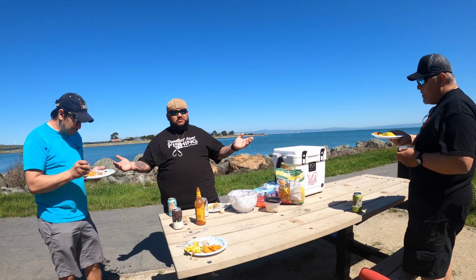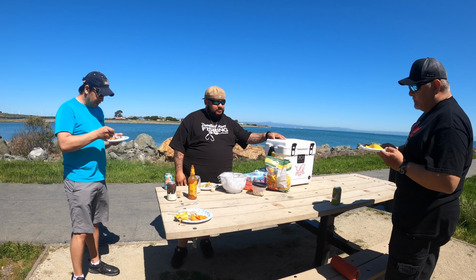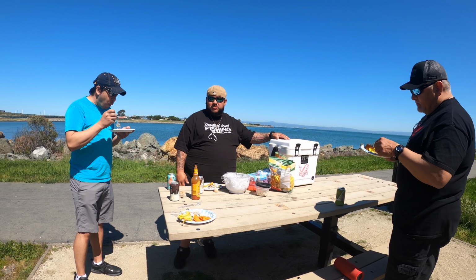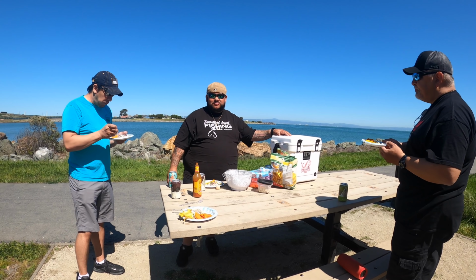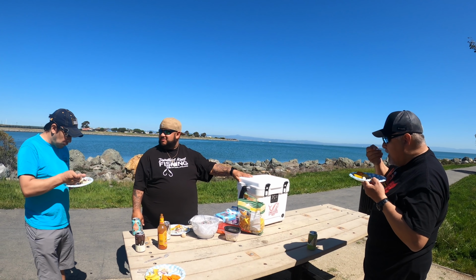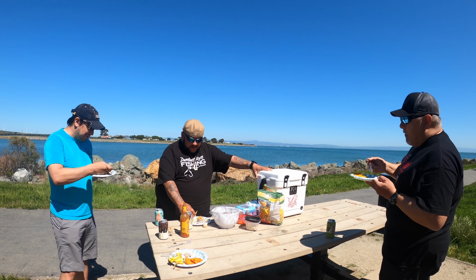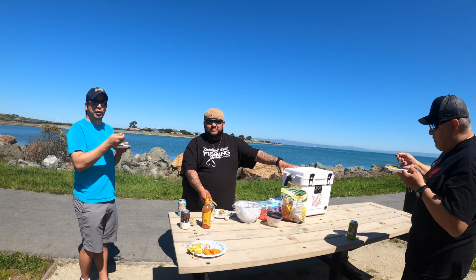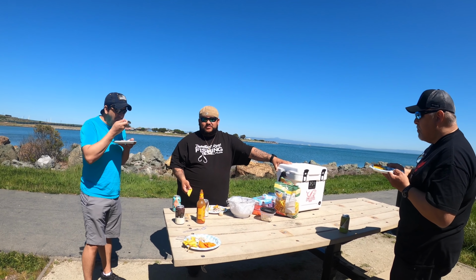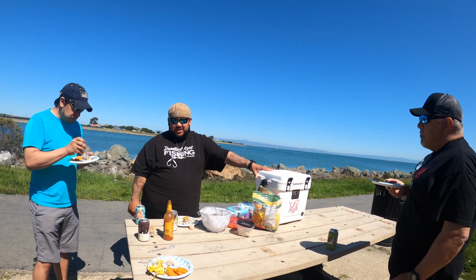So rather than do a regular catch and cook, I wanted to share with you guys and have you try it out. I appreciate it. Absolutely. Really good. If you guys want to catch one of these halibut, they're out there. So you get your leaders. They're almost gone. Like three left. Three or four. I'm going on vacation, but when I get back, I'll make some more. In the meantime, we're going to finish chowing down here.